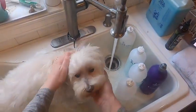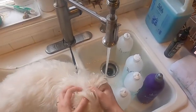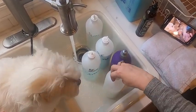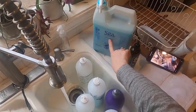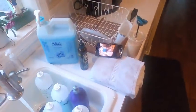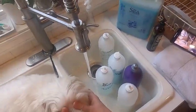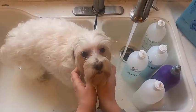We got Beau in the bath here, and we're going to give him his two shampoos and two conditioners. I'm going to use a whitening shampoo, and then the Rainforest one, and I've got a moisturizing one, Gentle Clean, and I'm going to use this for his face. Hey, shush. That's okay. I've got some friends over, my son's friends, and the Earwash, and we'll go ahead and get started with his bath. Look at your little face. You're so cute. Okay.